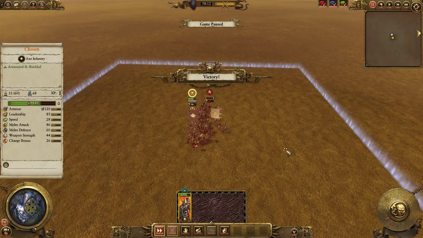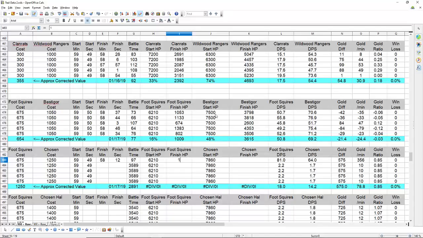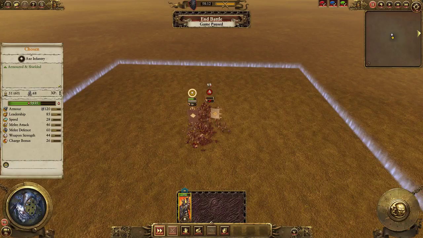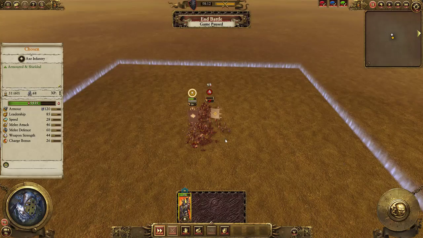There we go. So 5812. And the Foot Squires finished with 1187. Chosen finished with 5435. Yeah, the Chosen pulled 160 gold worth of value against the Foot Squires. And this is the precise unit that the Foot Squires should pull value against, and they're not.